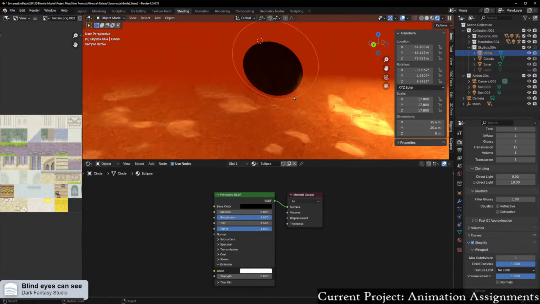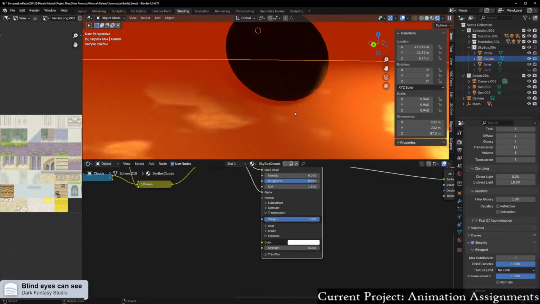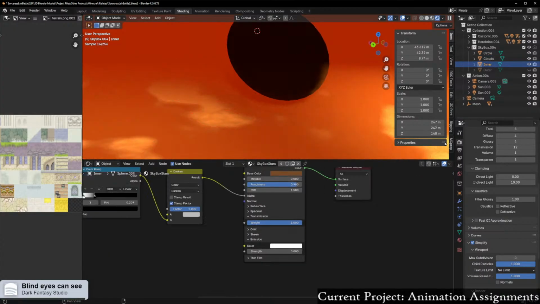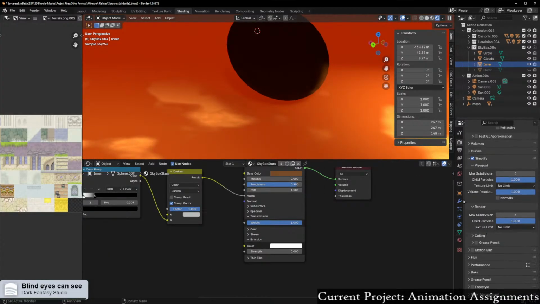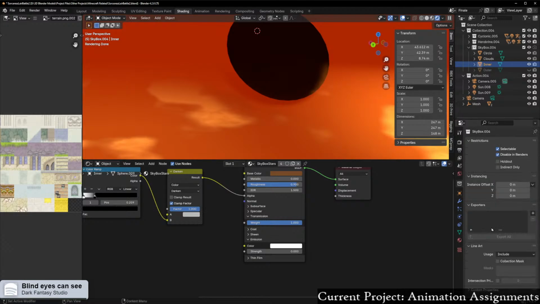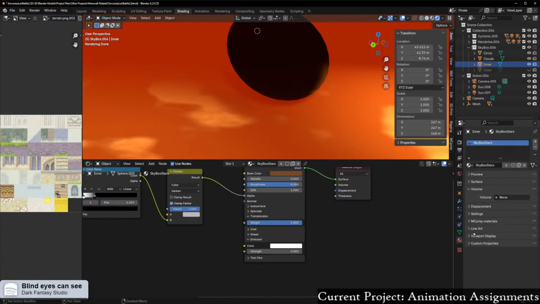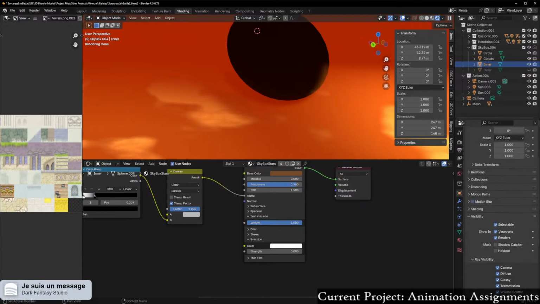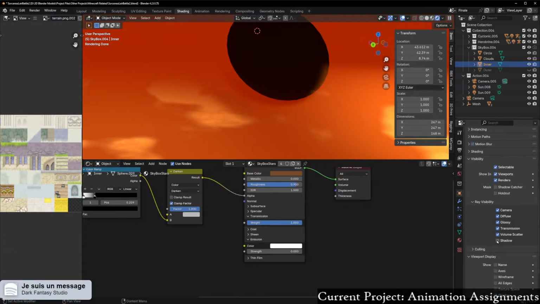Now, the only issue with this is it seems that... oh, right, it's because the light is affecting it, right? So if I made this so the light didn't affect it, it might work a bit better. But it's already set to non-shadowed. Okay, diffuse.